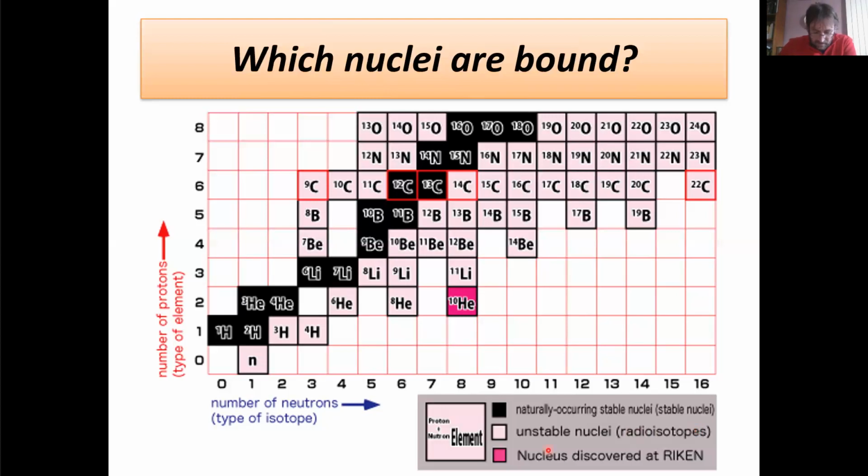But stuff like helium-13, lithium-13, which would be here, that is unbound. It immediately evaporates one of these neutrons, another of these neutrons, and then we have lithium-11, which is just tiny, tiny, tiny bound. These are really details of the nuclear force, but you have learned already that the nuclear force wants to have the same amount of neutrons as protons.